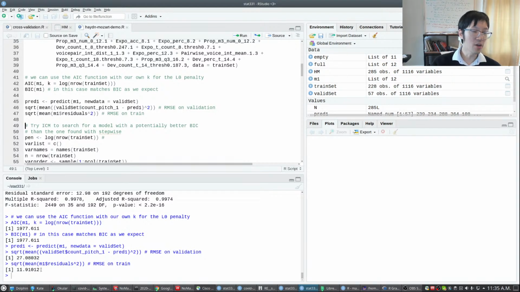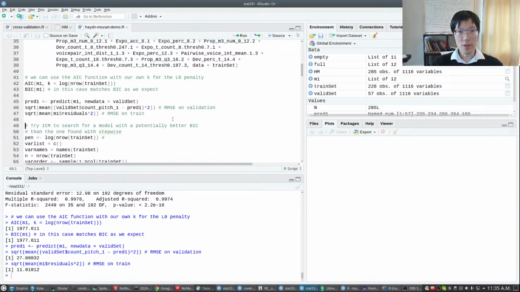Okay, and so we see this potential issue where the RMSE on the validation set is much larger than that on train. Okay, so remember, if you think back to the picture we drew last time, when the RMSE or the prediction error in general is much higher on the validation set, that suggests that perhaps we have overfitted our model, and it doesn't generalize well to new data, because we think based on the training data the RMSE should be pretty low, around 12, but it turns out to be much higher than that when we apply it to data that was not used to fit the model.